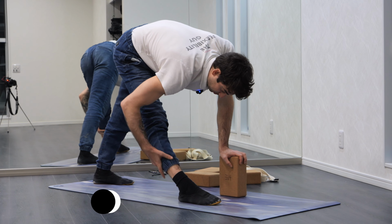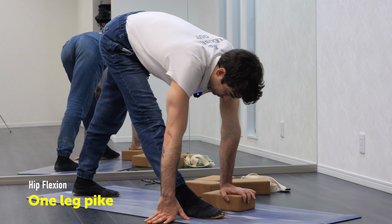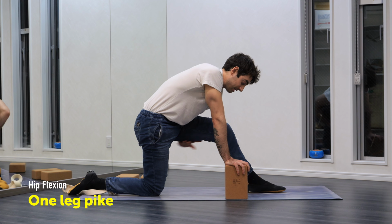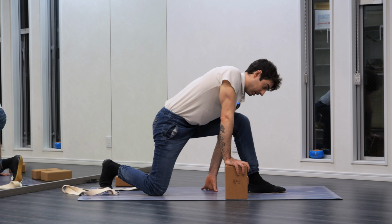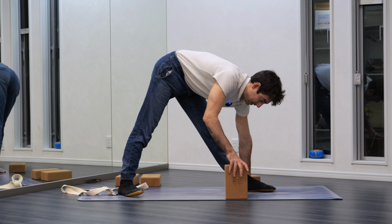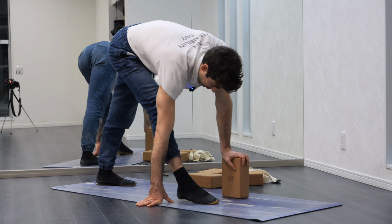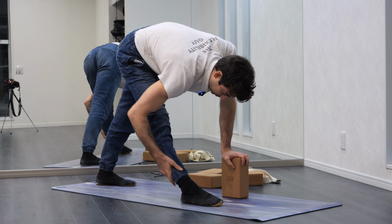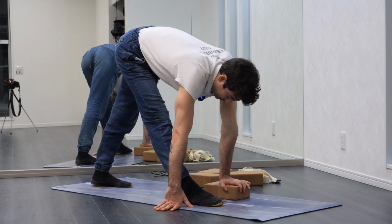Now, time for hip flexion, okay? With hip flexion, we're gonna focus on our hamstrings, so the muscles we have on the back of our leg. Now, the starting position, really easy. It's like a triangle position, as you can see here. Your back leg is slightly turned out. This will keep yourself in balance.